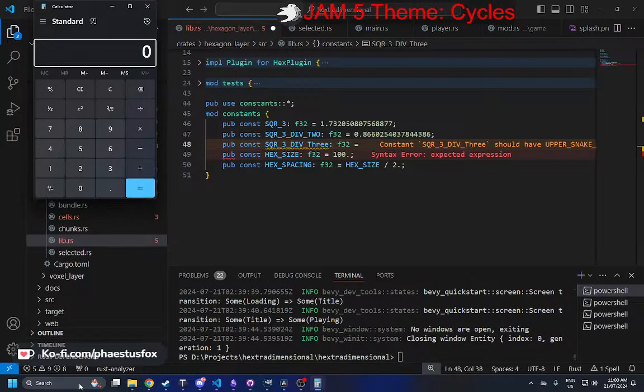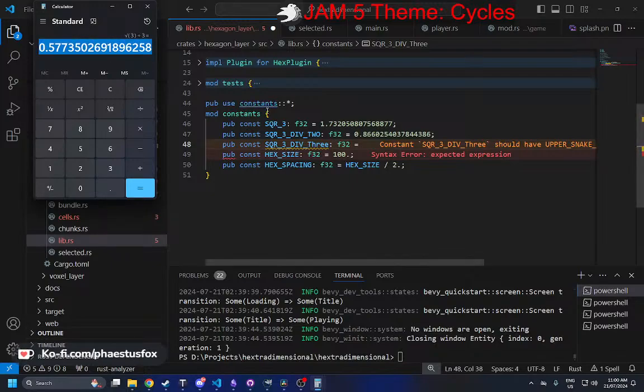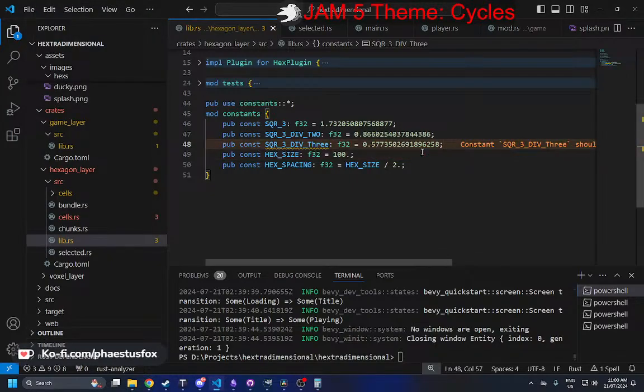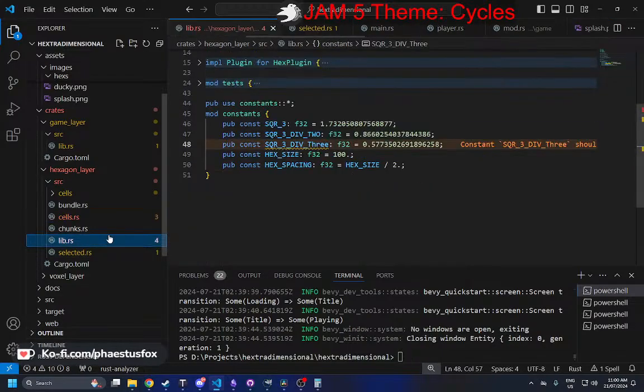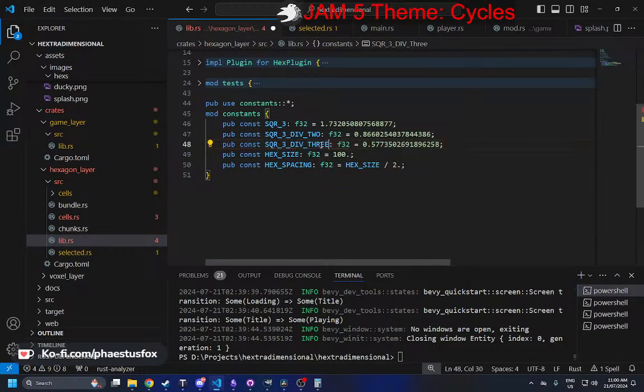Calculate. So we need to say 3 square root divided by 3, and that equals 0.577. Alright. Not quite clicking in my head why that's the case. Need to correct the name.